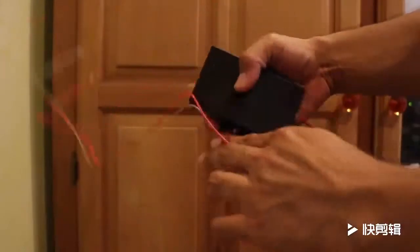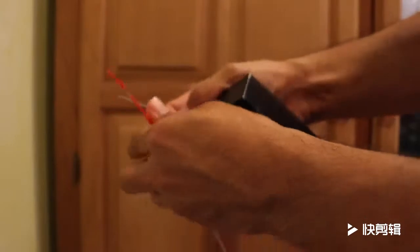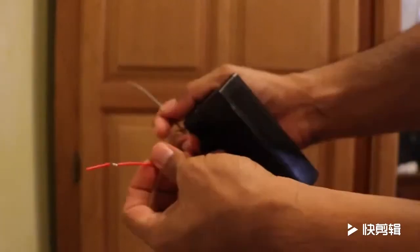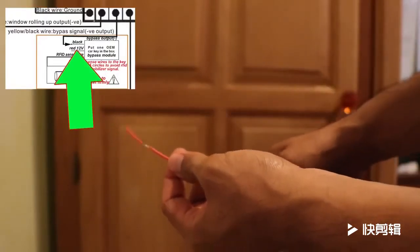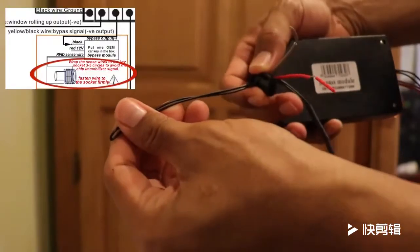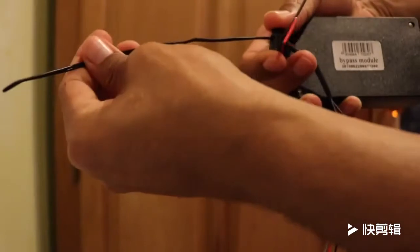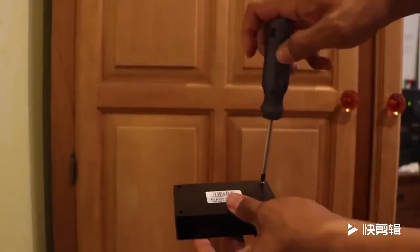If your car key has a chip in it, then you will need to use the included immobilizer bypass module. Connect the yellow and black wire from the 22-pin wiring harness to the black wire of the immobilizer bypass module, or in this case, the gray wire. Then connect the red wire from the immobilizer bypass module to your 12-volt constant. You then need to wrap the RFID sense wires around the ignition lock cylinder about 3 to 5 times to ensure a good connection. Take your original key and place it in the box of the immobilizer bypass module.